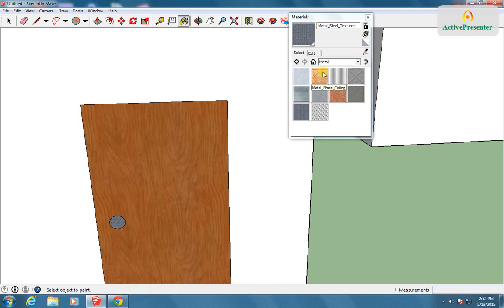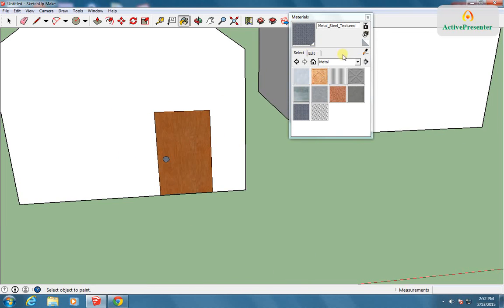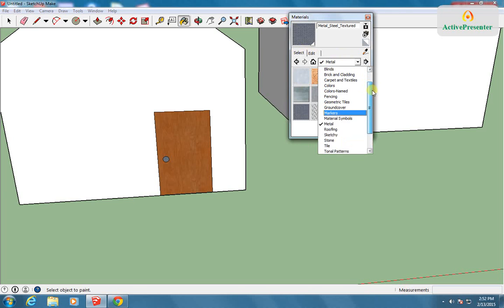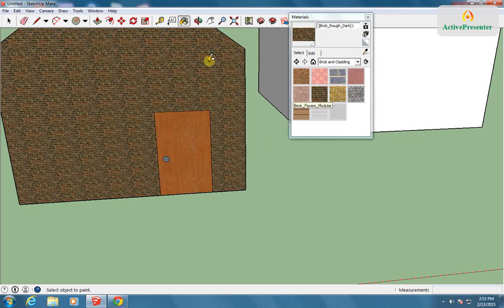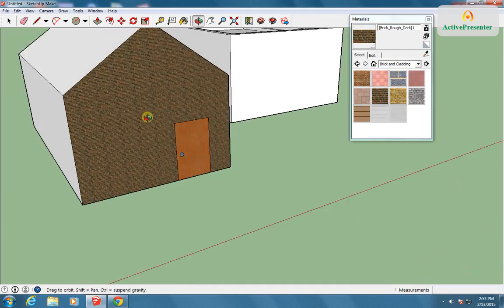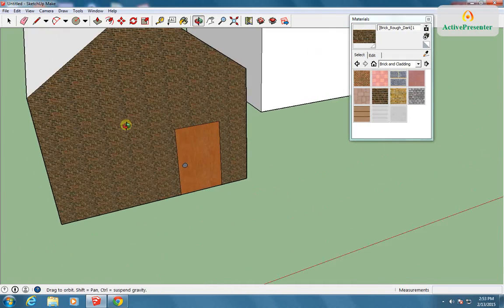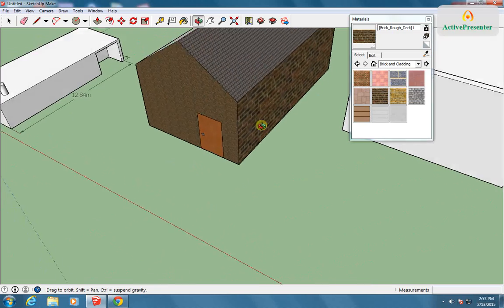There we go. And now I can zoom out, and maybe I'm going to go back to the bricks that I used before in order to fill in the bricks on the wall. So once you put all these together, this really goes from being just a basic shape to something that's really starting to look like a building.